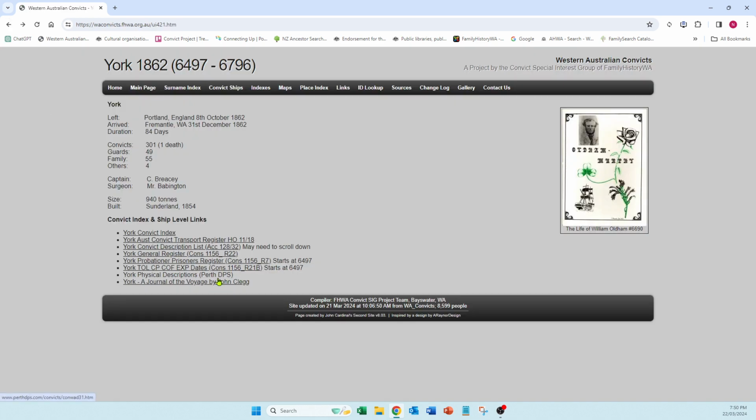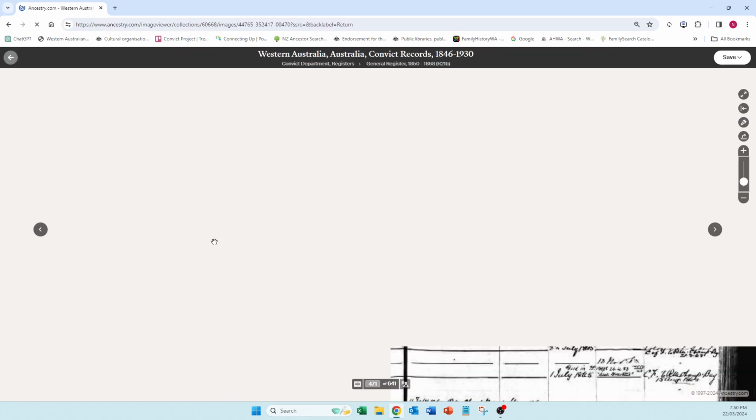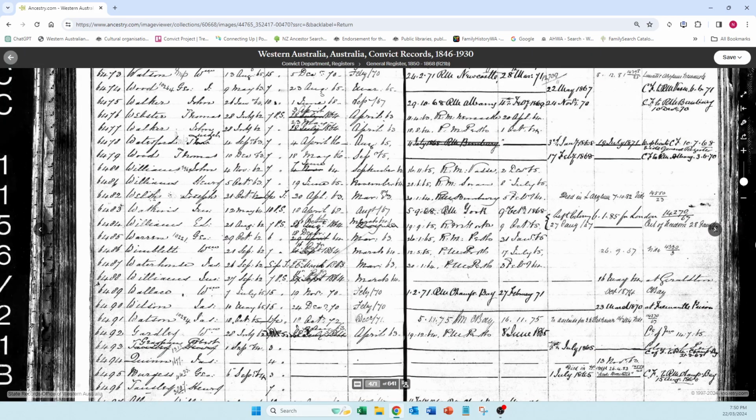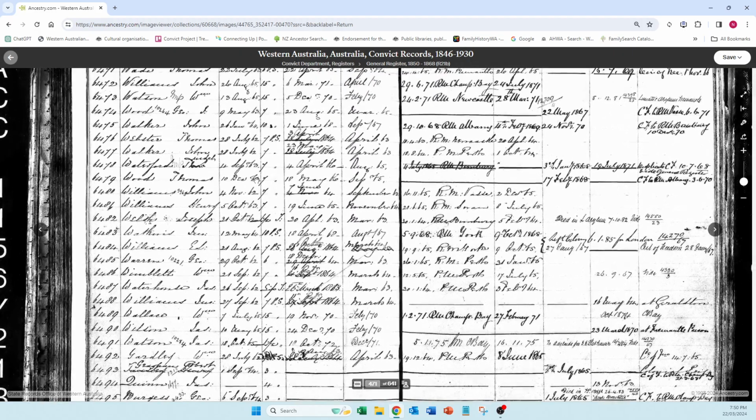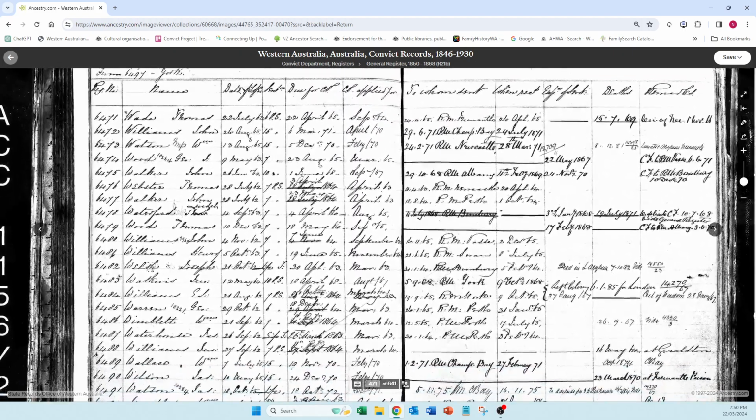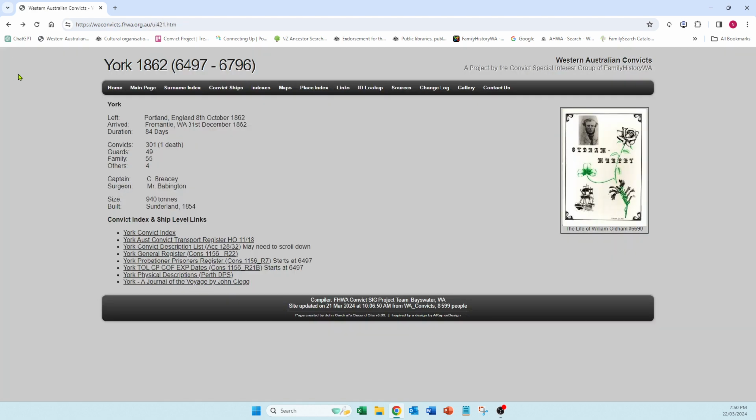Other registers have more information. The 21B that exists for every ship bar the last 4 has information for each convict on the ship, when they got their ticket of leave. If you look up the top, that's a ticket of leave column. When they got their conditional pardon, if there is a record of the sentence expiring, if they happen to die while they're in custody, and over on the right-hand side, those that were issued with a certificate of freedom, it will give the date of when that was issued. So that's a really interesting register to have a look at the dates that apply to your convict.